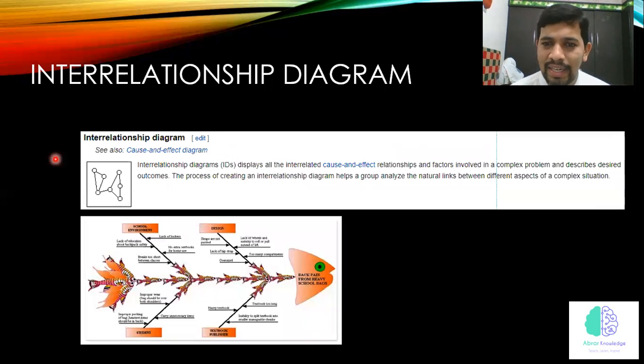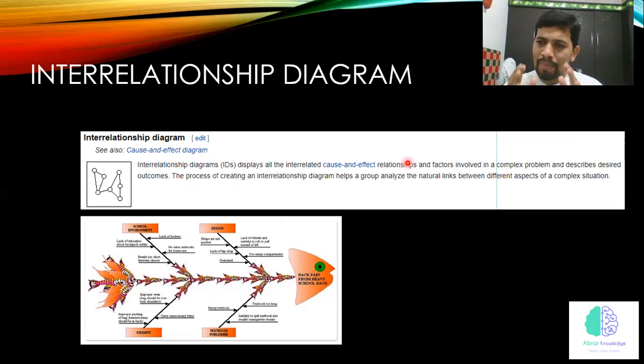Okay, the interrelationship diagram displays all the interrelated cause and effect. So cause and effect is, as you all know, straightforward. You will put it like 6M: man, machine, method, material, measurement, mother nature, or how the issues are contributing to these things. For example, you have a back pain, right? So back pain, why? What is the association with man, machine, method, material, and you will put them into 6M, right? So this is also the same one, a little deeper. It also displays all interrelated cause and effect.